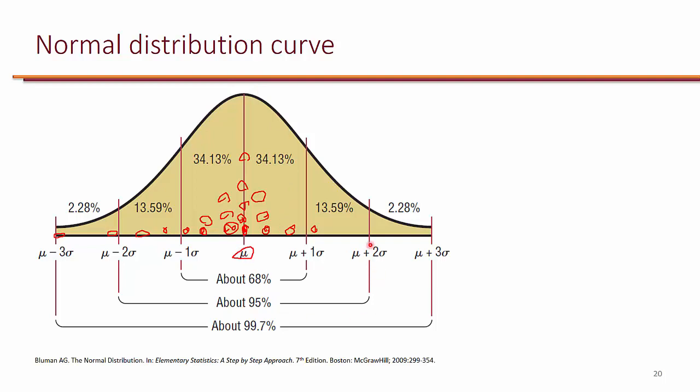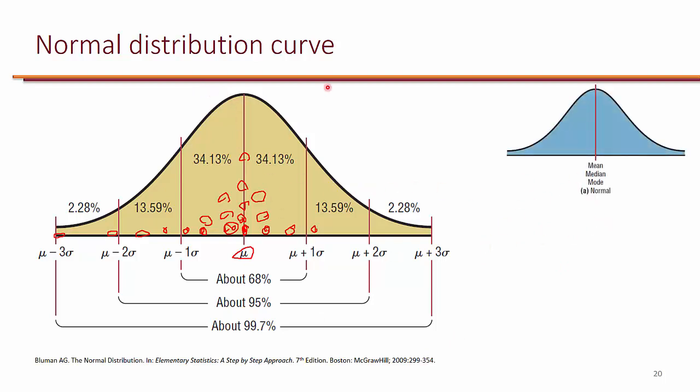Versus if you go two standard deviations from your mean, plus or minus 2, that will capture 95% of the distribution. That's a significant number because we are interested in 95% of the distribution, and we think that's clinically significant because it's within two standard deviations. So anything outside of the two standard deviations could be considered an outlier, which could be a chance finding. I'll explain that in a little more detail.